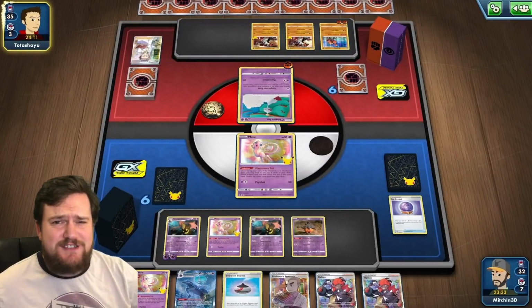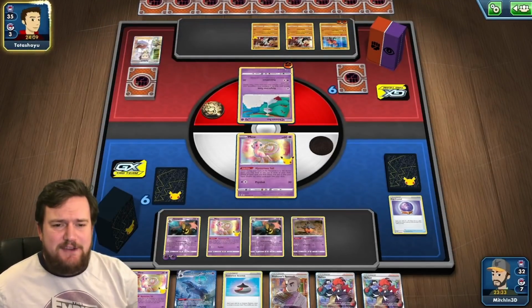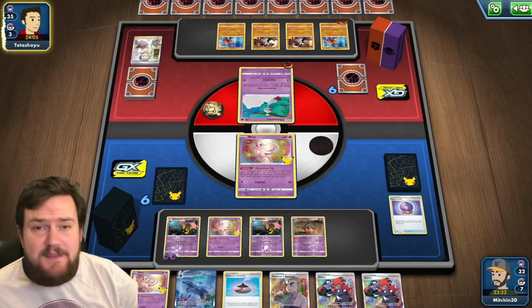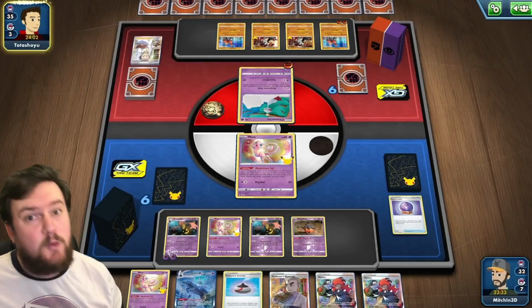Sometimes PTCGO just likes to throw those kind of ironic draws in my face. They're like, oh, you were looking for an energy and a way to get your Mew out of the active? Well, here's both of those cards. You can pick one of them.